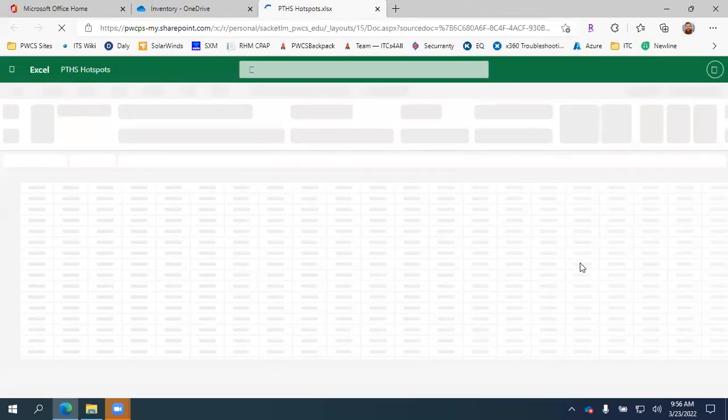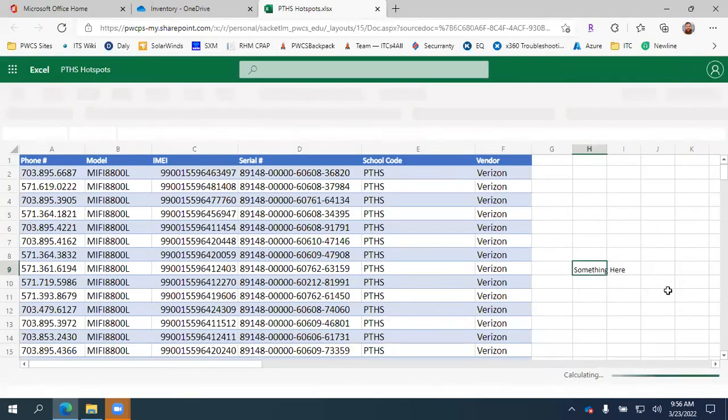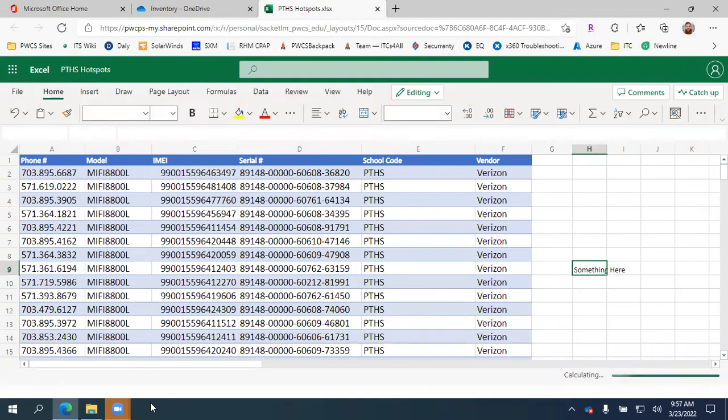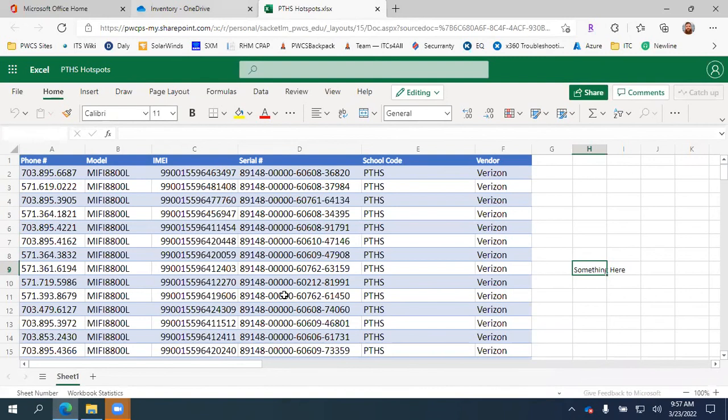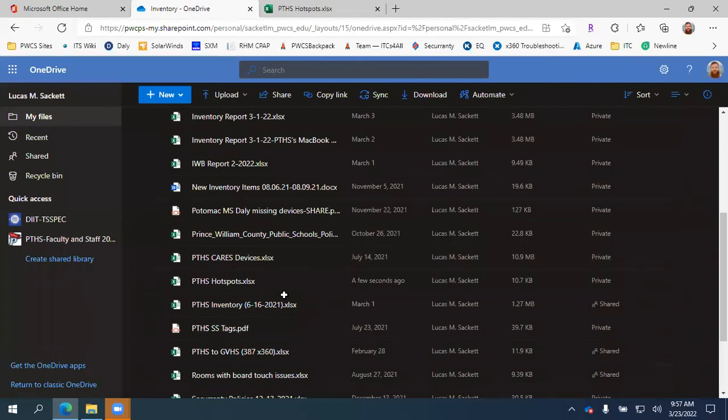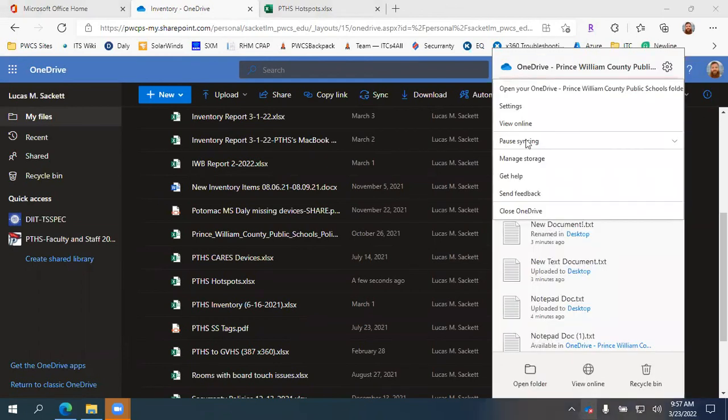Let's see if it's synced up something here over here on the right. There you go, something here. So what I typed into the software is now available on the OneDrive document. And I can, again, open it through the web, or I can download it and work on it as an Excel spreadsheet. So really important that you use OneDrive intelligently. Go ahead and sign in using this little cloud over here. Remember, it was gray at first. When it's blue, it means that you are signed in and it is syncing properly.